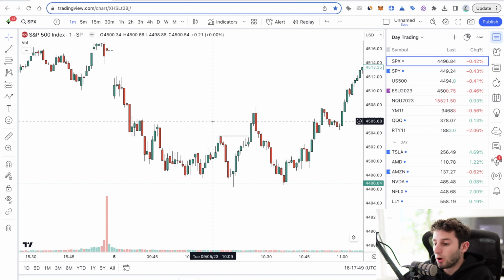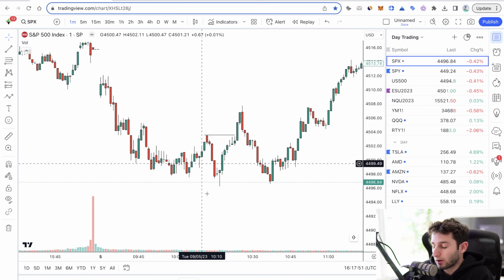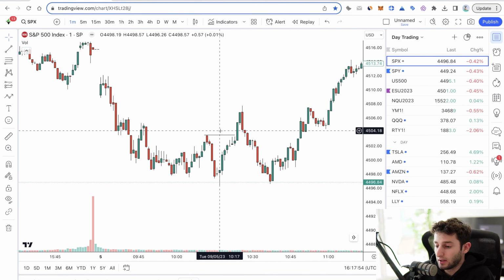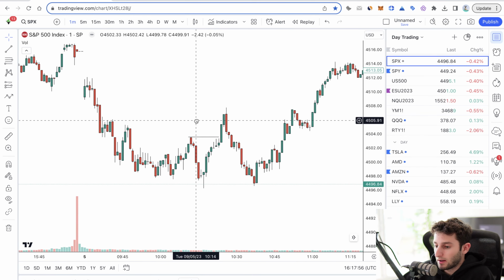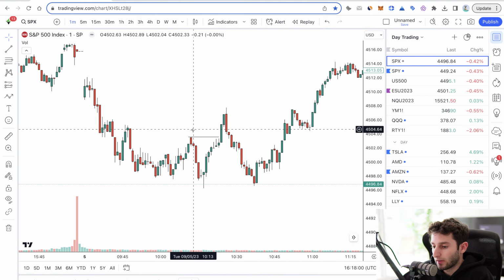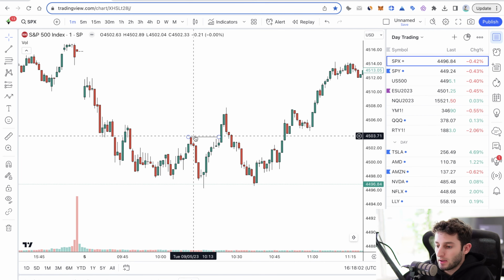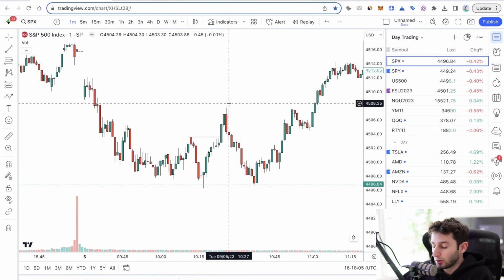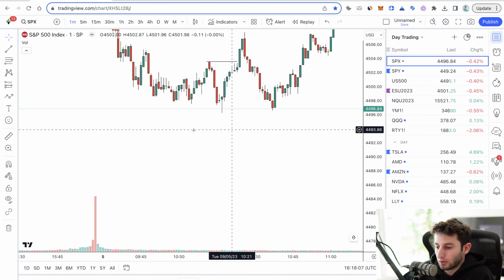But knowing that this was a strong high, and knowing that price was able to break that strong high, that tells me that buyers are now in control, right? The people who bought down here were stronger than the sellers up here. And because of that, you simply just wait for the pullback. Okay, so very simple trend.